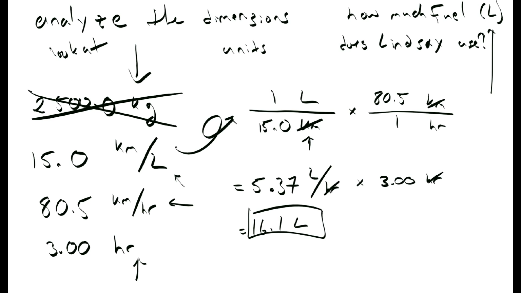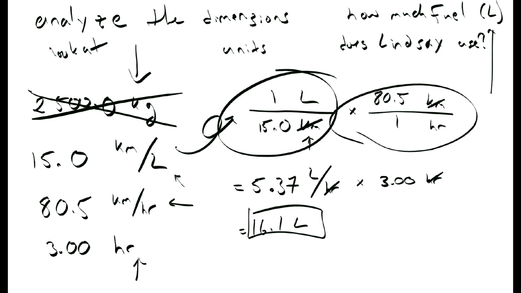Okay, so that is dimensional analysis. You look at what you have and you look at what you want, and you use what you have to get to what you want. That will often mean flipping measurements upside down. It'll often mean multiplying by measurements or dividing by measurements. If you do that, you will eventually get to where you want to go, assuming you have enough information. If you don't have enough information, you just can't solve the problem. And I probably won't give you any problems to solve without giving you the information necessary to solve them. Okay, so that's how you solve that sort of problem.